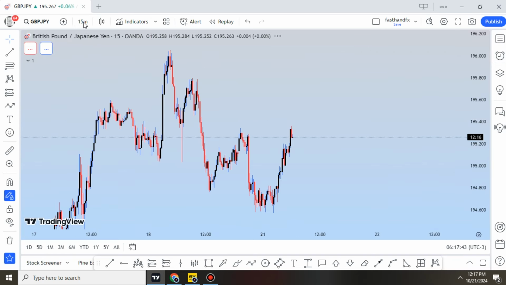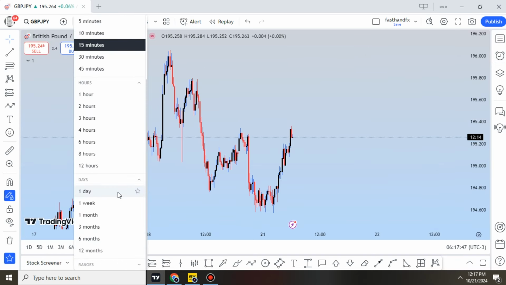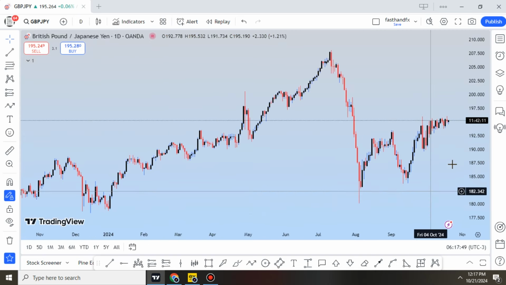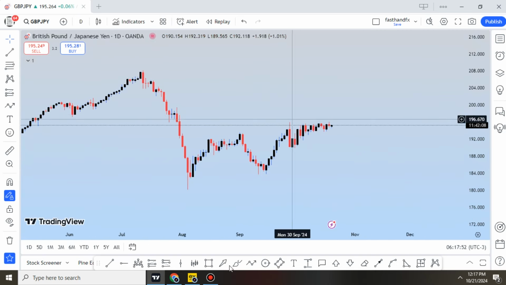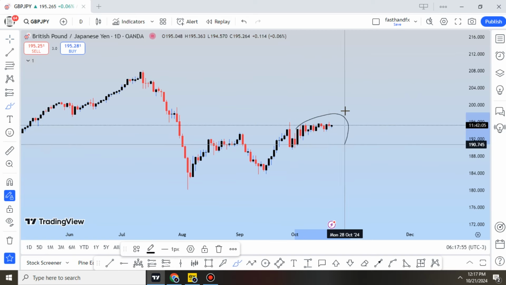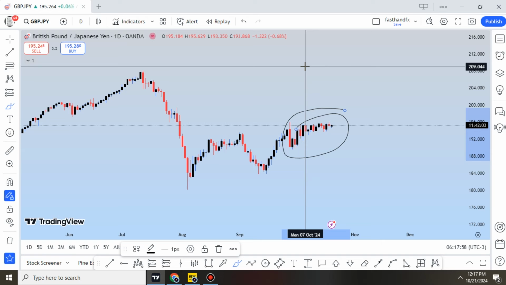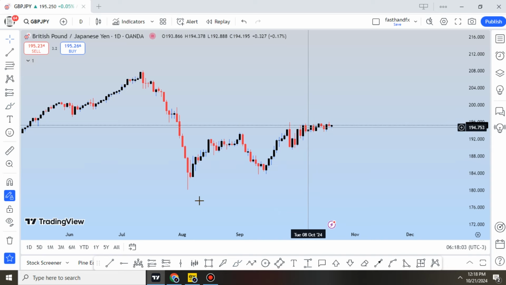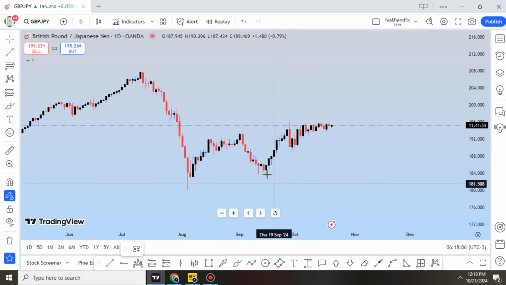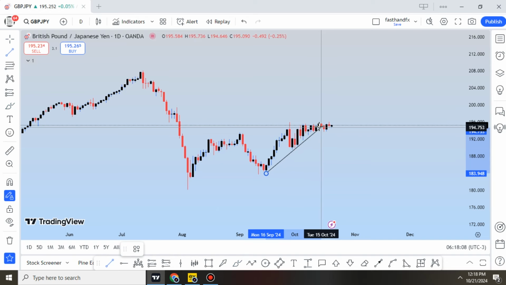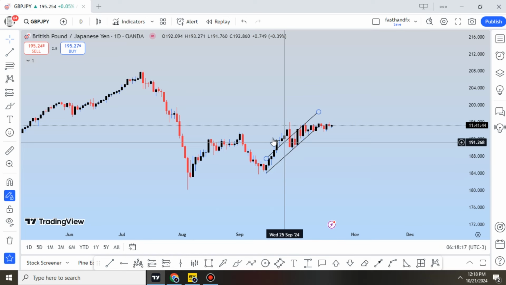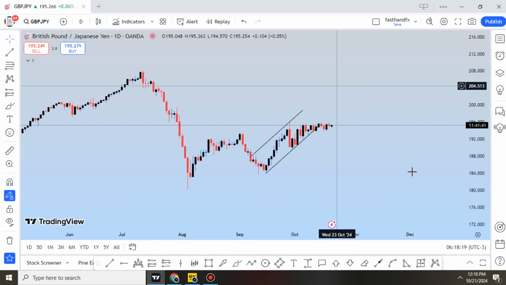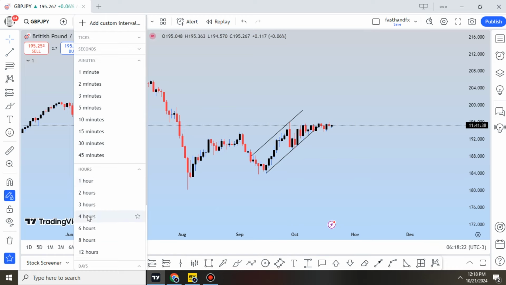Let's try and understand GBP JPY. Start from the daily real quick. What do we see now of this pair? Can I see that the market has been consolidating for the past weeks? The market moving sideways, which is kind of a good thing if we avoid this. But let's see what price is trying to do. Let me see, 1 2 3. Let's just see. As long as it makes sense, guys, we go for it. Correct. Now let me see H4.